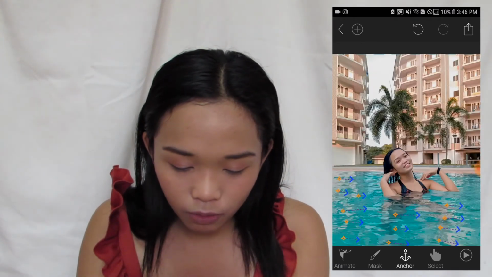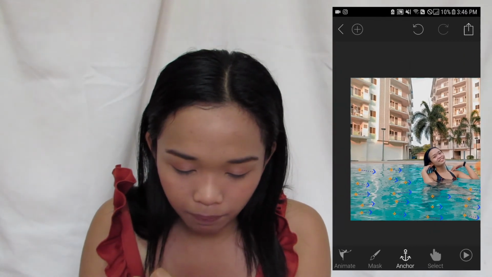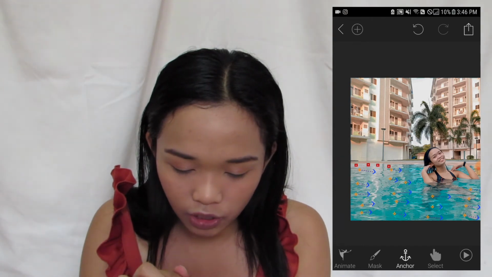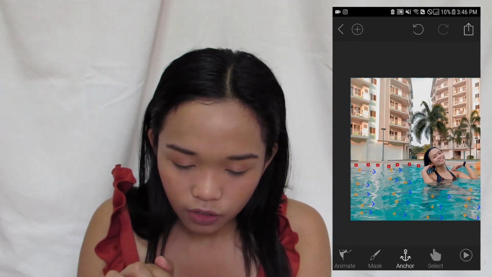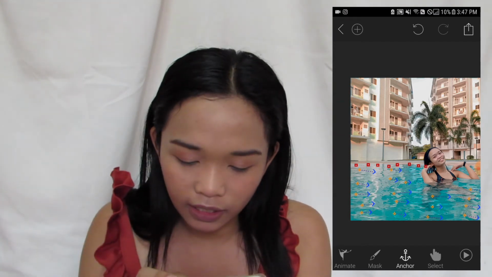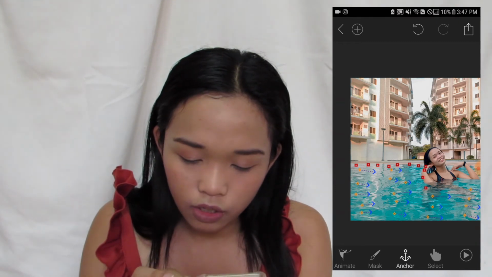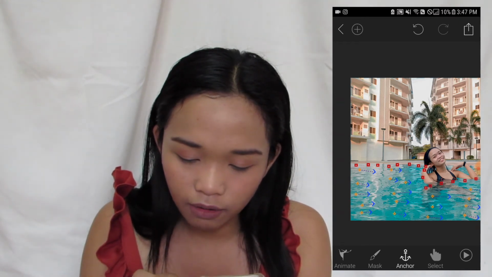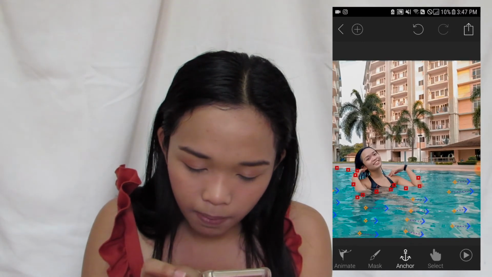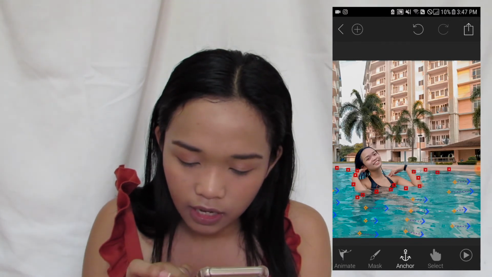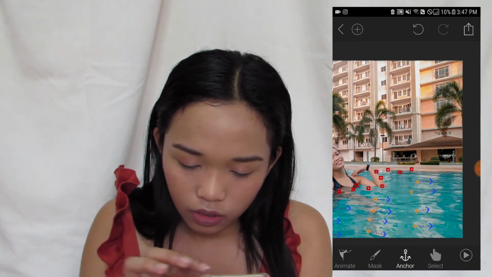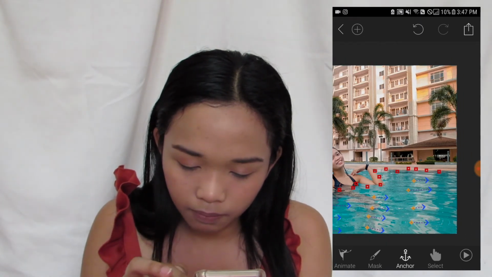So for me, I don't want this part, the shoreline, to move. So I'm just putting a bunch of this anchor stuff. I'm starting with the shoreline, and let's include me already because I really don't want me to move. So you've got to put that anchor down there. Make sure you get all the sides, because if you don't anchor it, it will move. So you just anchor that.